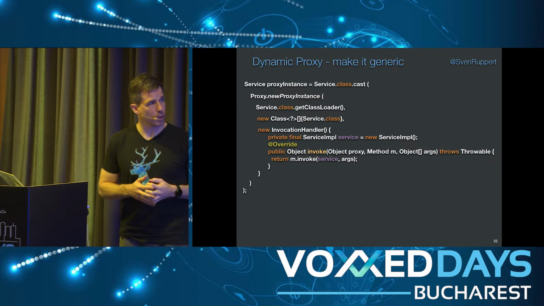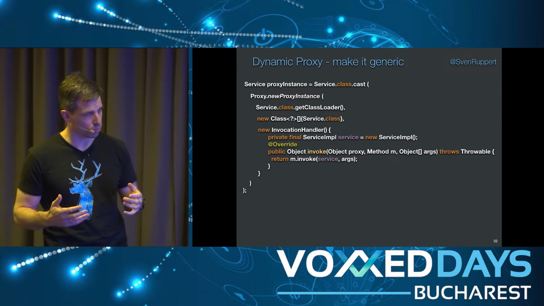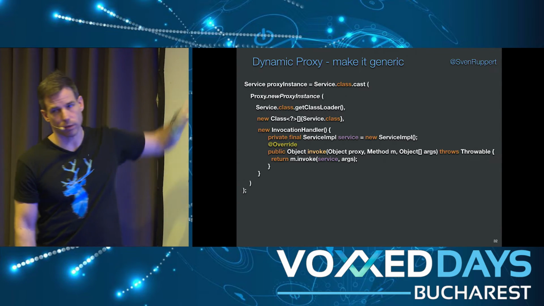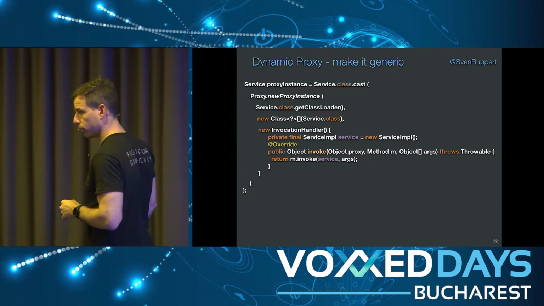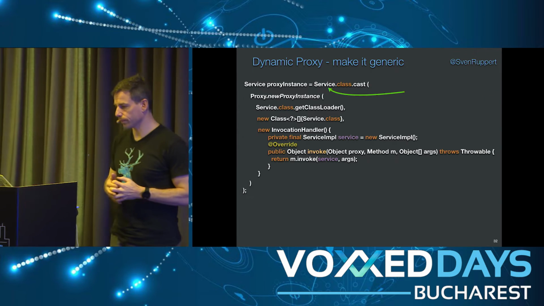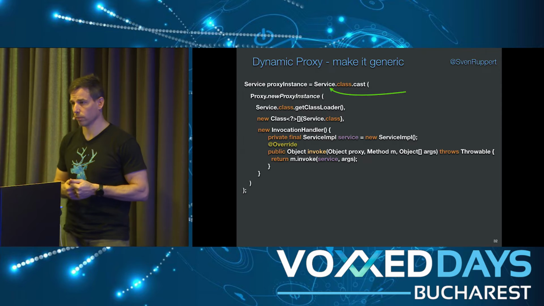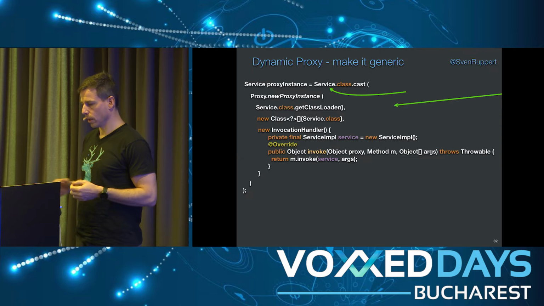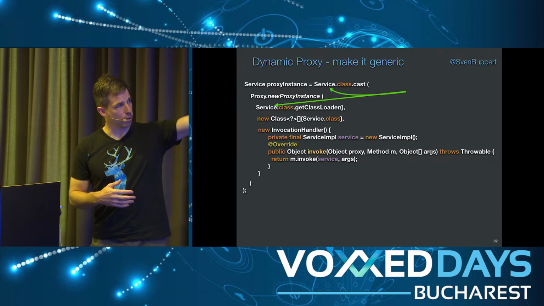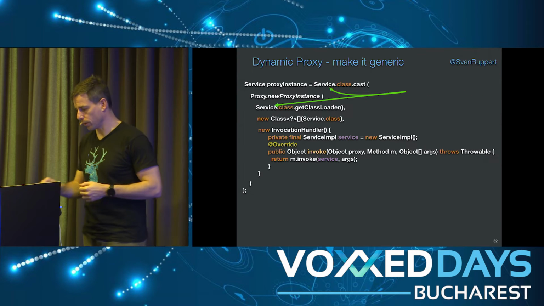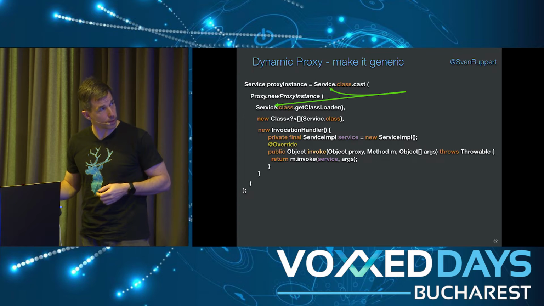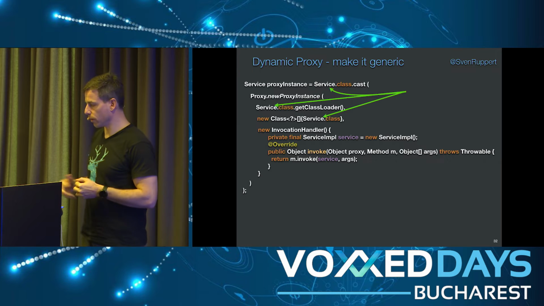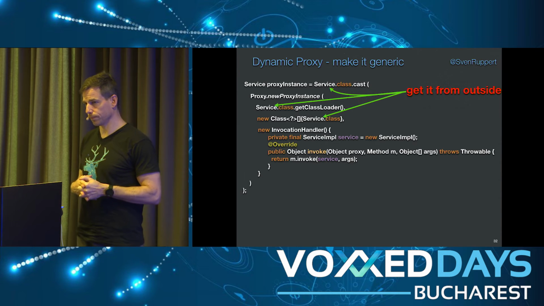Okay. And if I'm checking this piece of code, it's a virtual proxy, not so fancy as the last one I showed, but here are a few things that are not generic enough, and I want to get rid of. The first one is I want to get rid of this definition, because I want to have it in a generic way, not only for my interface service. It means that I want to get rid here of the definition where this class loader is coming from, or explicit is service.class get class loader. And this one is hard-coded. All this stuff we can get from outside.